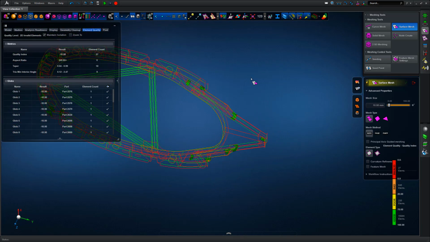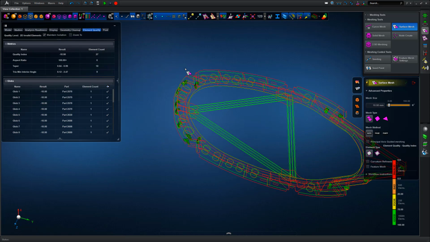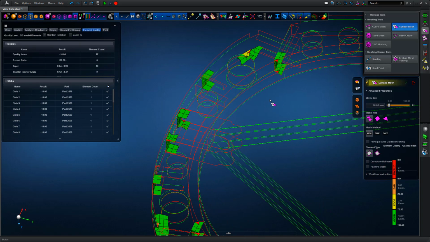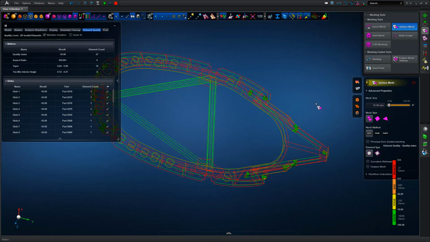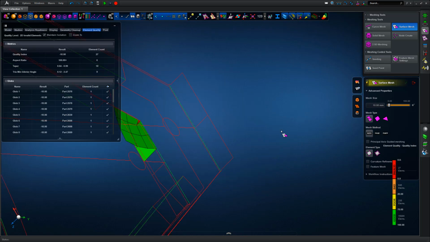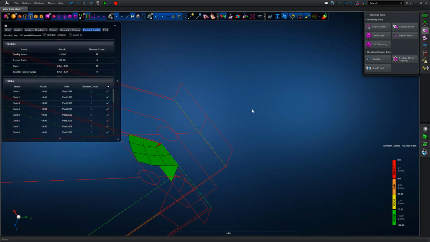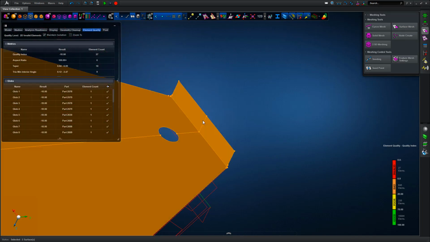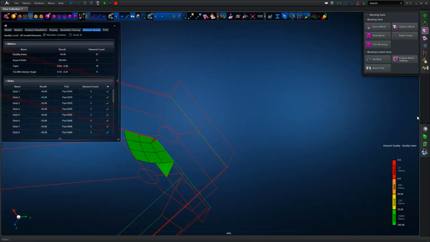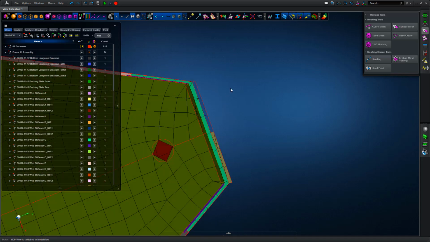Then we can look at the element quality and show that we've got some areas of the model where we have poor element quality, such as the element quality check showing that it has failed. So we would not be able to run an analysis with such skewed or highly irregular elements. So it's a case of looking through the model and understanding where those poorly defined elements are, and usually it's a function of bad geometry or overextended mid-surfaces, that type of thing.